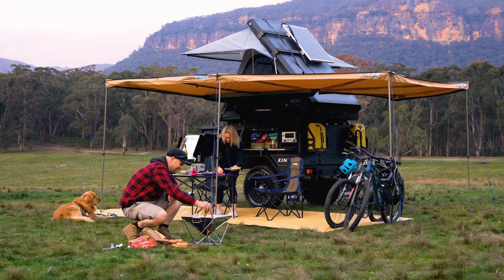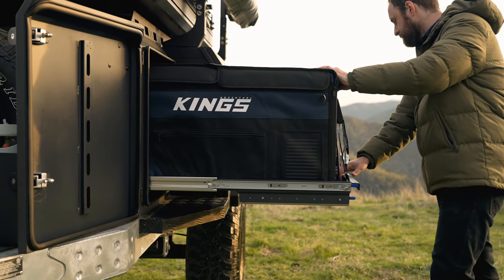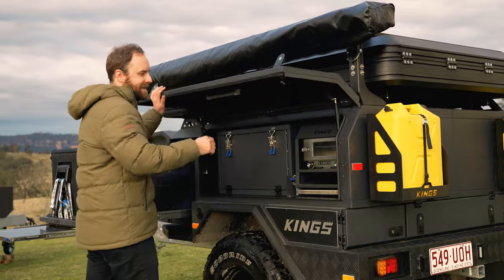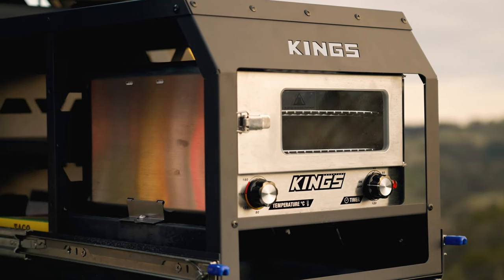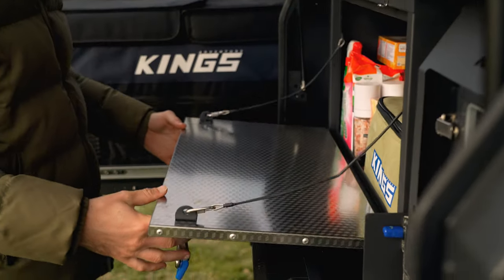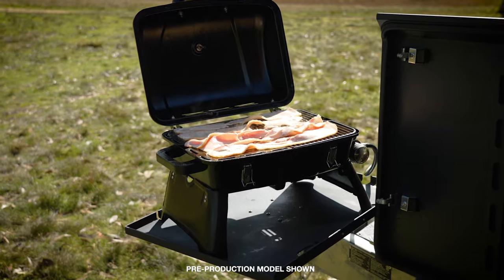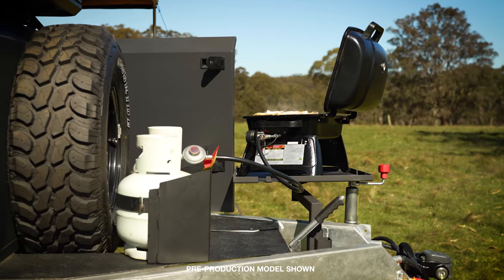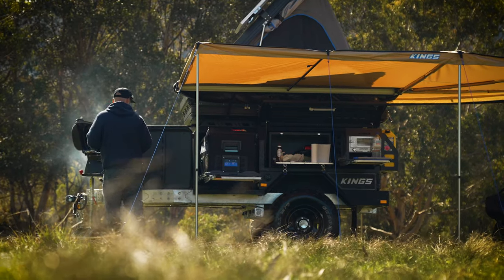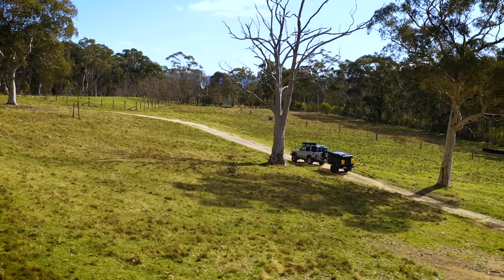From there, the sky is the limit. Set your MT2 up with your choice of genuine accessories, like a fridge slide that will suit up to a King's 75-litre dual-zone fridge freezer, and that also features its own slide-out bench top. Complete the picture with a choice of three different pantries: a slide-out pantry with a section specifically built for the King's 12-volt travel oven and an additional in-built bench top, a small side pantry with drop-down stainless steel table, and a large side pantry. There's even the option of the clever universal pivoting table that mounts above the drawbar while you're camped — that's up to five large, sturdy work surfaces in the one single trailer. We'll go into more detail about the rooftop tent and awning options in our camping accommodation walk-through video.